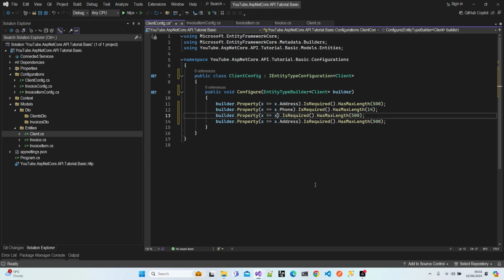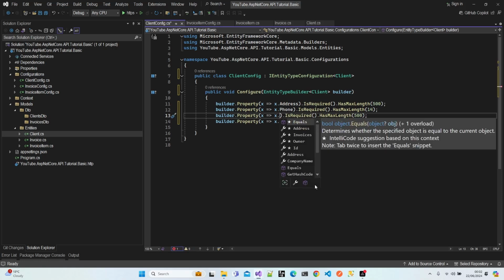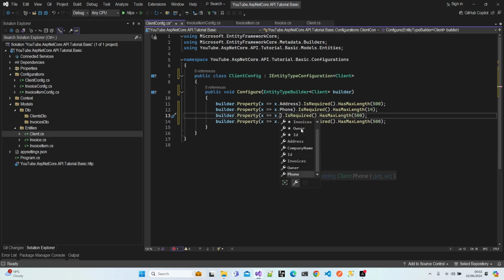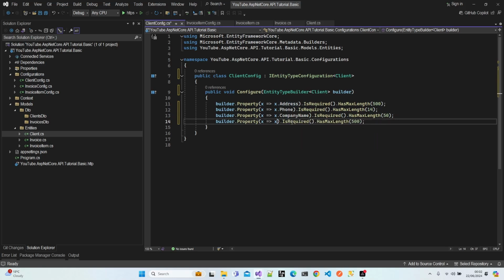And we have owner and company name. Company name has a max length of 50, which will be more than enough. For the owner I'm going to use 60. Okay.